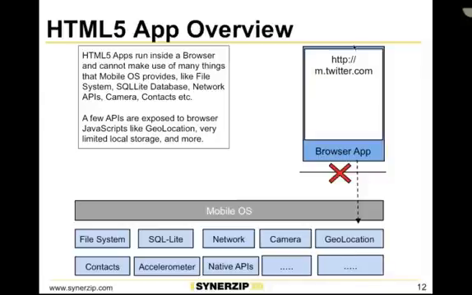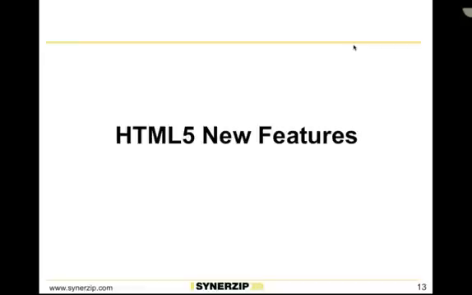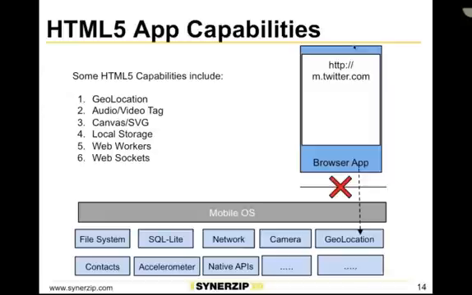But with HTML5, what's happening is we are getting some limited access to certain things. And we'll talk about these things. So you see a dotted line coming from a browser app to geolocation. That's because HTML5 is opening up that route. So if you are loading maps of google.com in a browser, it could ask the mobile OS, what's the location? And the user would be prompted that Google is asking for that location. And if you allow that prompt, it will actually go and ask the mobile OS about geolocation.